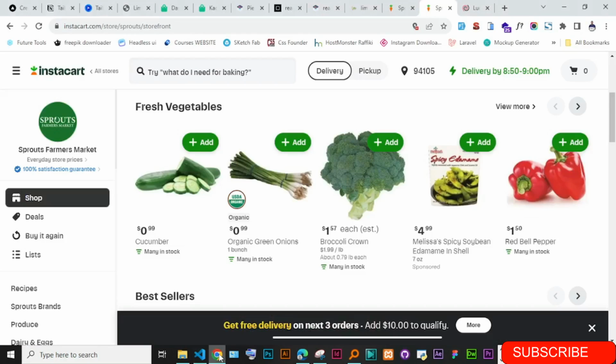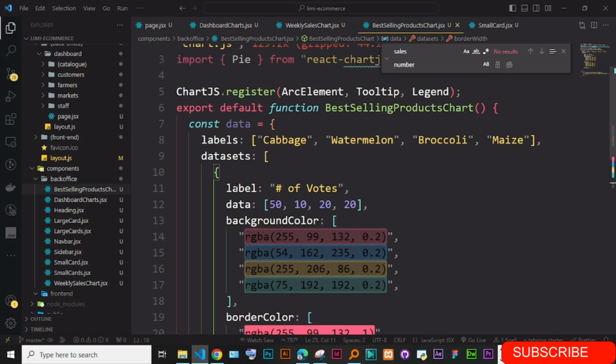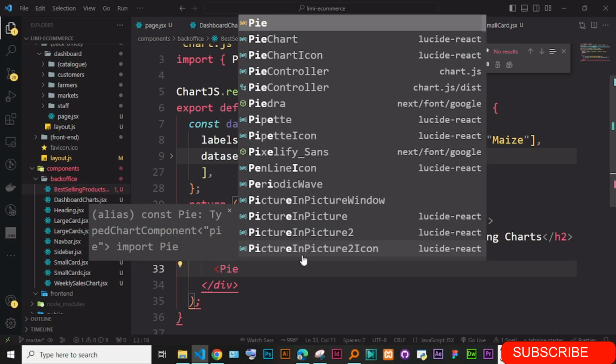Let's go back to this side and say pie chart and give it the data. Here we go to where we have the chart, and simply say pie chart.